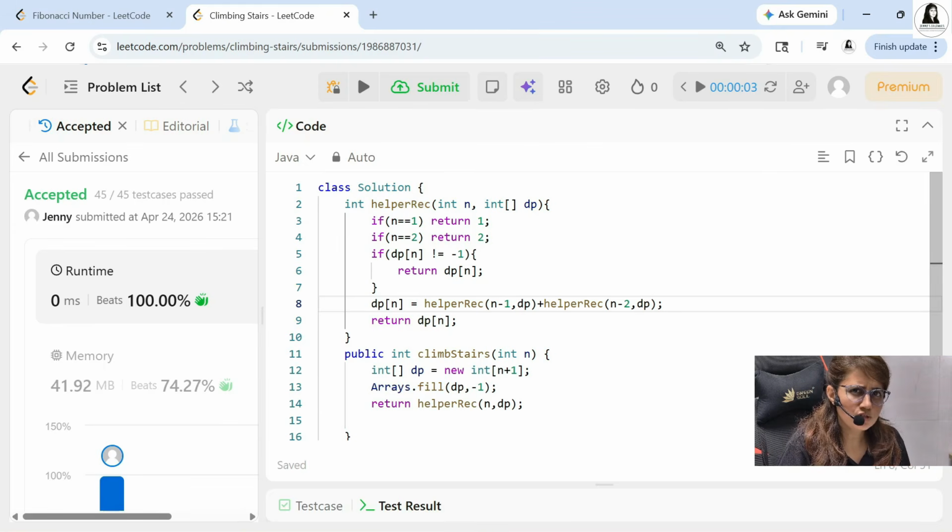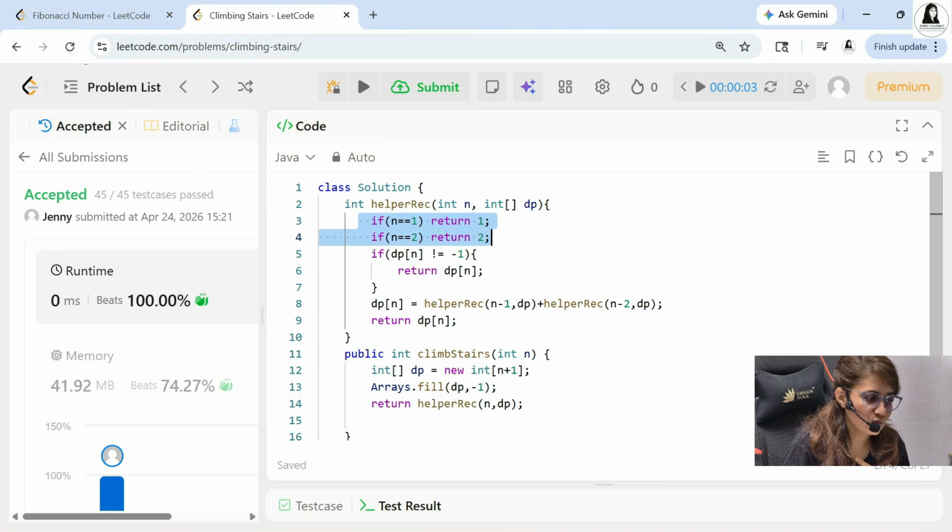Now directly, can you change it to bottom-up approach? Don't use recursion, just use iterative. Because here also we need only previous two values. Till n, if you want to reach, we need previous two values, that's it. Simple. And you know base cases. So we start from the smallest problem, smallest solution, and build the solution step by step. Same as Fibonacci series. Pause the video and you try it out. Use that tabulation method, bottom-up DP approach.